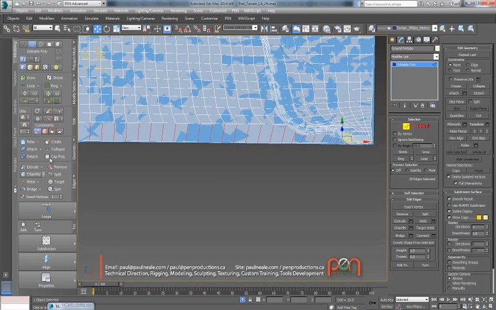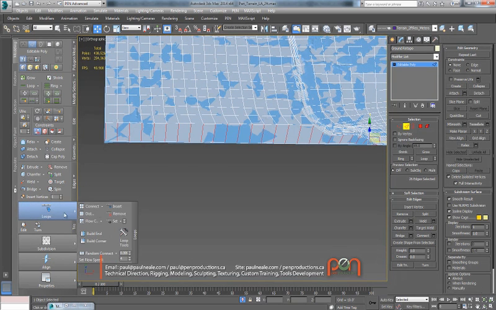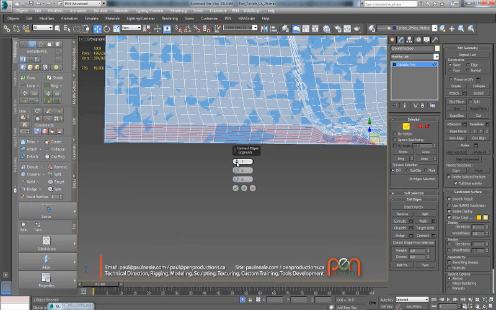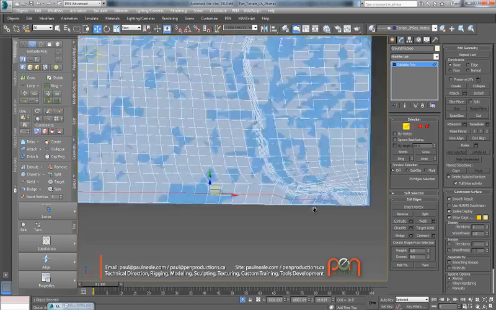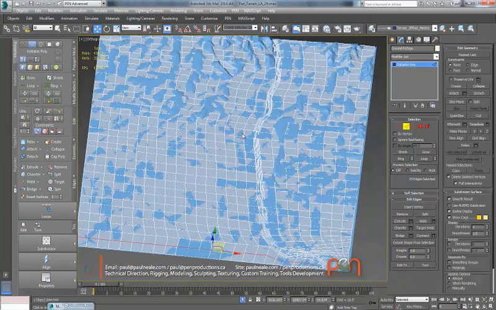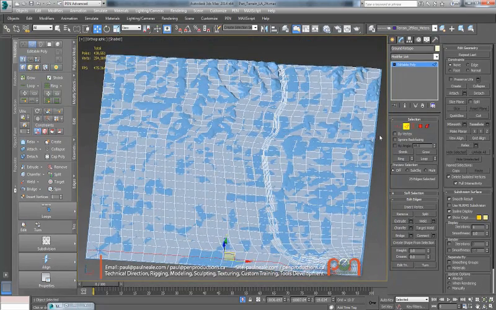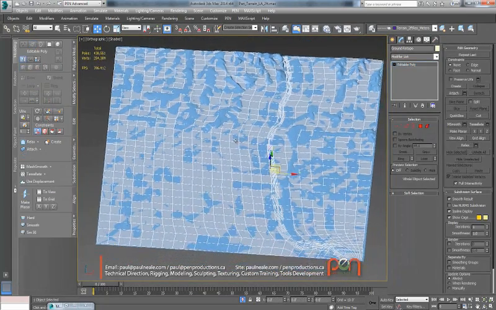Let's just grab those, and I'm just going to go to the connect, and let's say connect again, and let's pull that down and just a 1. That looks pretty good. Okay, so now what we need to do is refine the whole thing, and we need to get it a little bit closer, and the amount of polygons a bit higher in it all. I'm just going to turn off the sub-object mode.